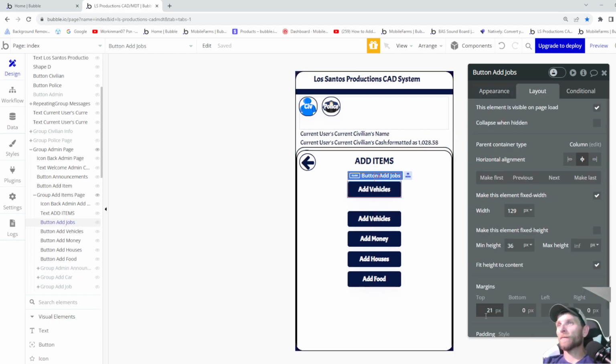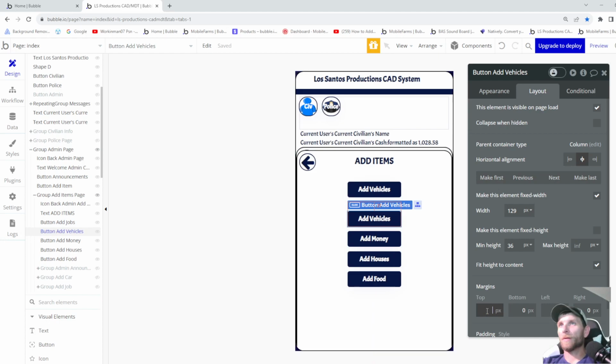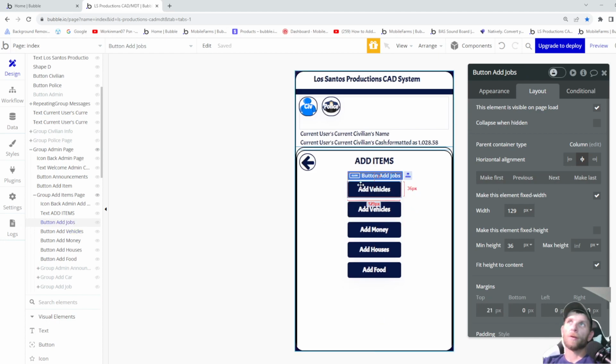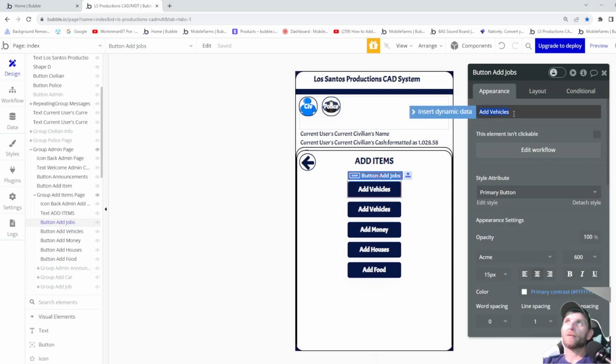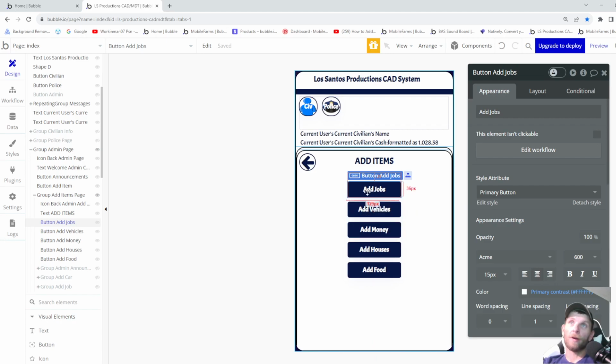We're going to get rid of the top of this one. And we're going to change text of this to add job, just because we want that to be the first thing they do. They start with money, but they got to have a job to keep making the money. Unless you as a server plan to just add money to your users.